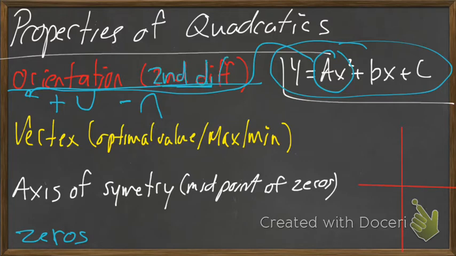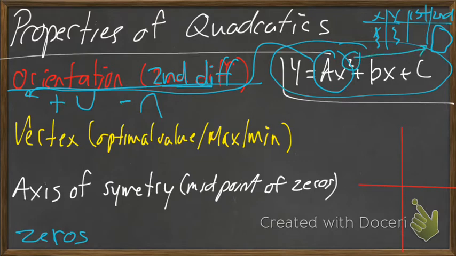So if you have a table of values set up with x and y values, I'll draw that here. When you look at all of your data, whatever it is, you can look at first differences and then second differences. If the second differences are consistent, you know it's second degree. You'll have that exponent associated with it.